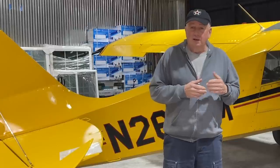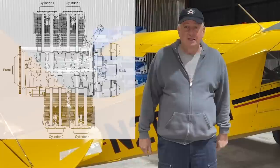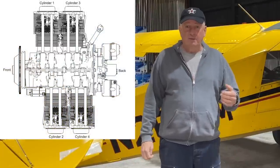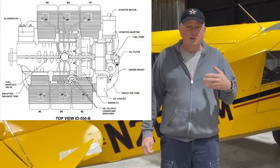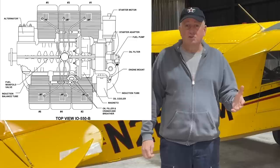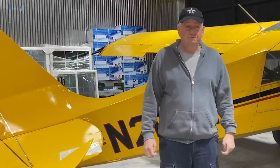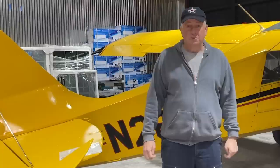A more modern design like the Lycoming O-360 in the Husky at 180 horsepower, and the IO-550B in the Bonanza at a nominal 300 horsepower, have compression ratios of 8.5-to-1. You can say that the vast majority of GA piston engine airplanes have a detonation issue — the lower-powered ones don't really, but it is an issue that affects us all. That's why we have 100 low lead.